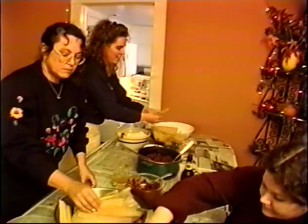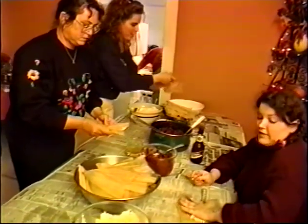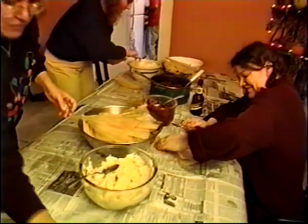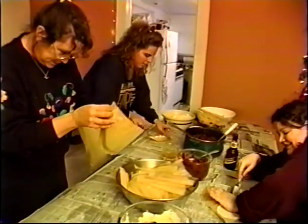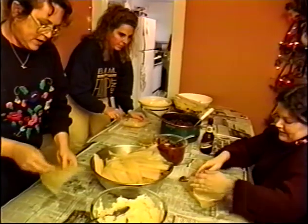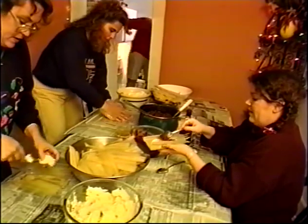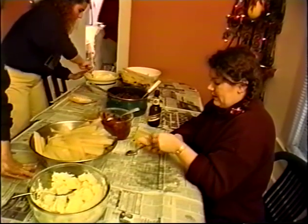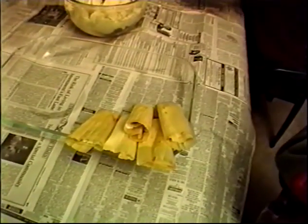We have to have the first tamale. Everyone's got to hold up their first tamale. Too late, man. They've already got a line of them here. It's kind of easy to do with a spoon. When Tracy gets at it. Oh, she's using her hand. I think actually that's probably the best way. What are you putting, one spoonful per husk? Or more than that? Probably two. We're not all making them the same size, I think.